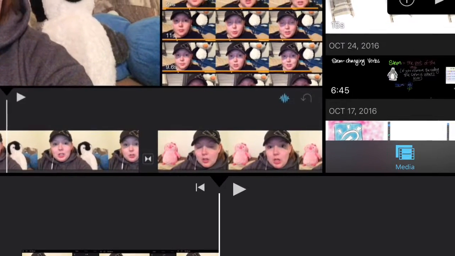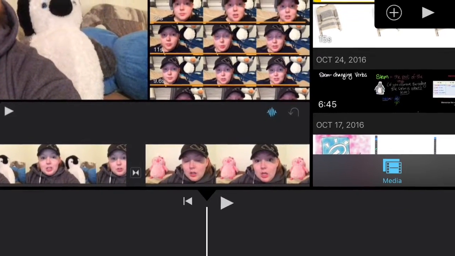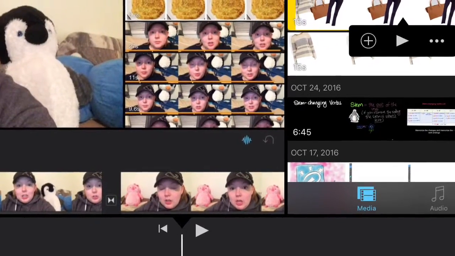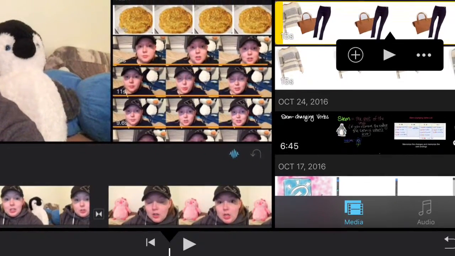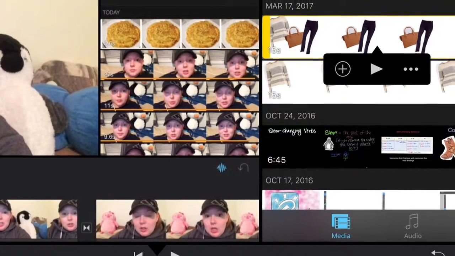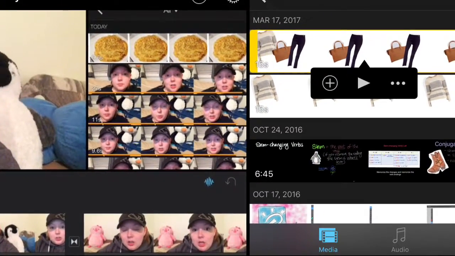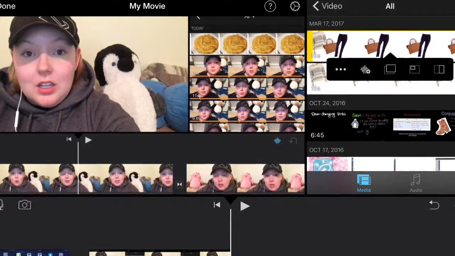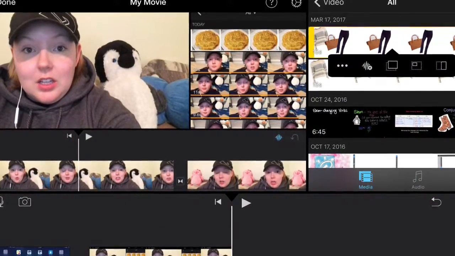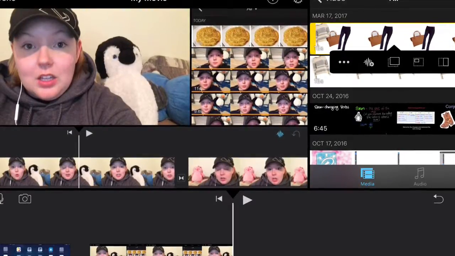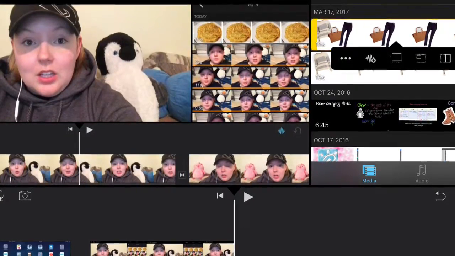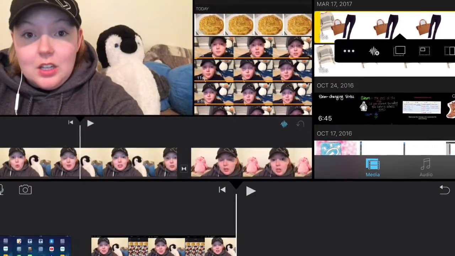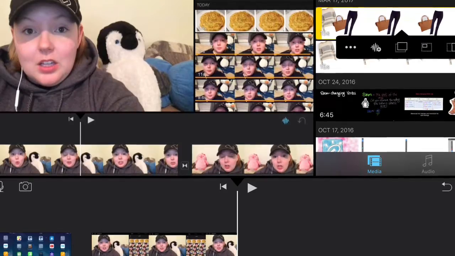Now our first step is we have to insert the video, but we have to do something a little different. So we're going to hit the plus symbol, choose videos, and find the first outfit clip that we're going to talk about. Then we're going to click the three-dot button menu instead of simply inserting it. Again, we need the three dots that appear when you click on the clip. The three dots will turn into a couple different options. We want the middle option that has the more defined rectangle. That will momentarily allow us to play a clip while our video of us talking is still playing. So we're going to select that middle rectangle.